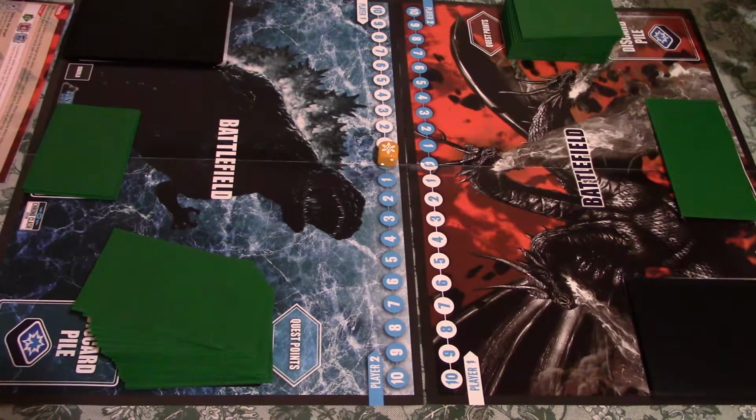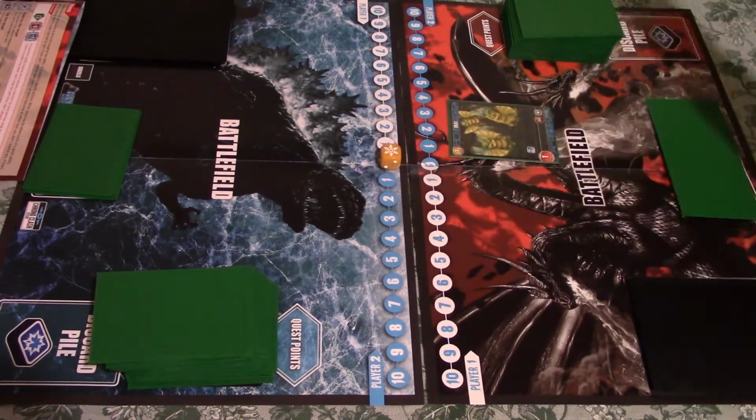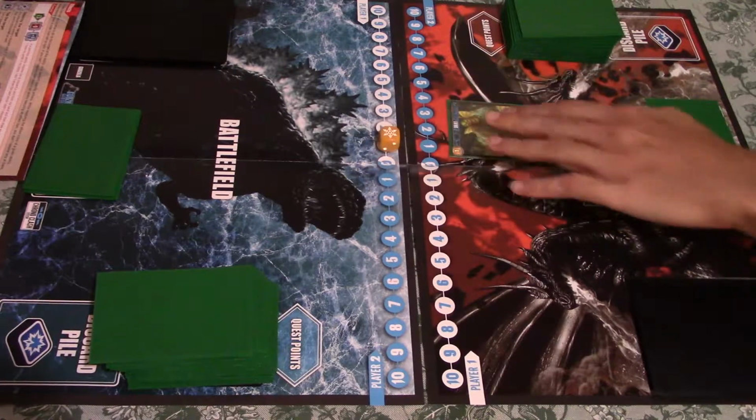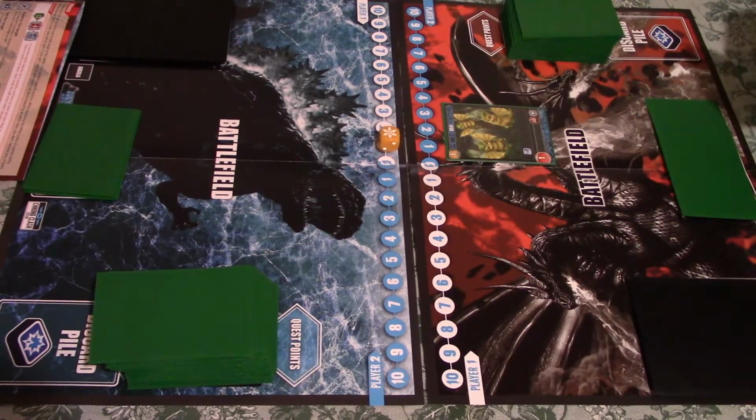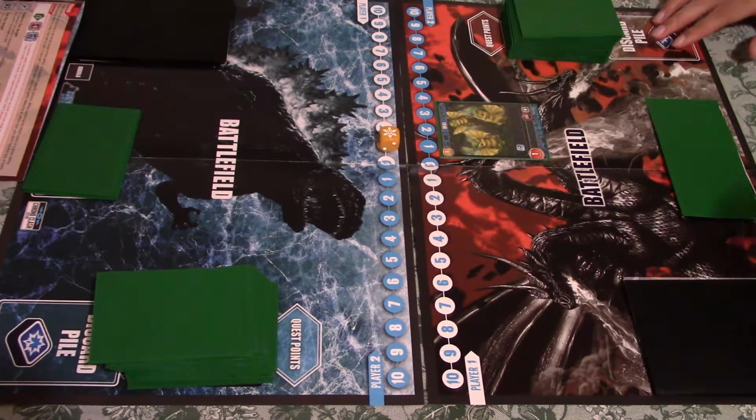And I've got Drat. It costs one, it has elusive, and its guardian effect returns it to the hand. There are a lot of guardian effects that return to the hand in this set. So it's all you.